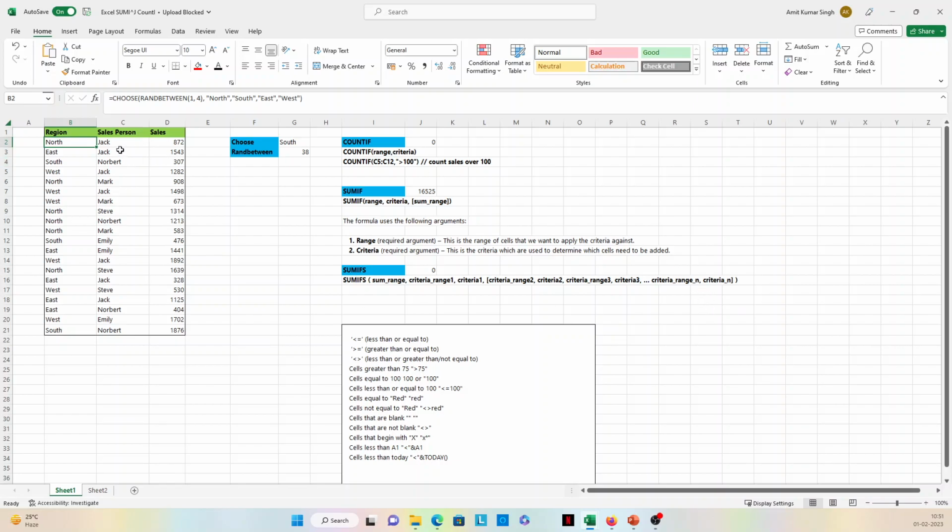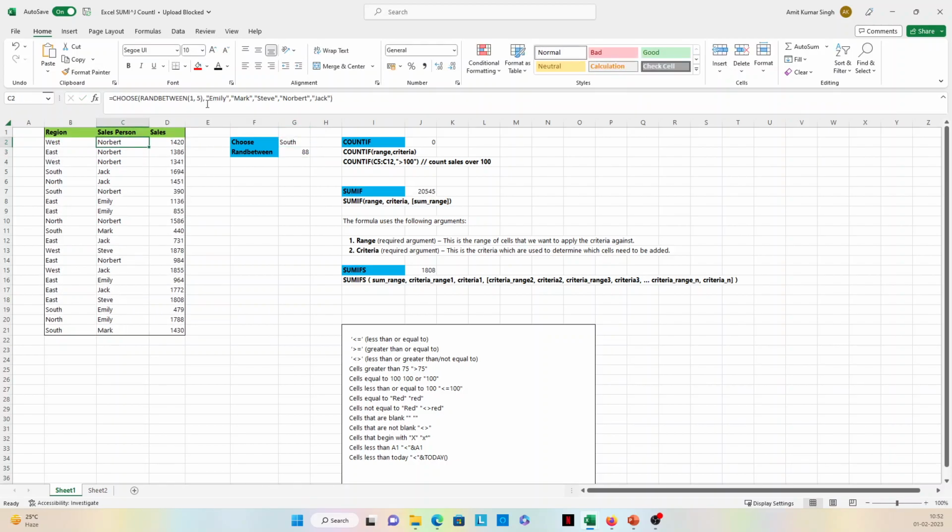That's correct. So 1 is north, 2 south, and that's the region we have across the entire list. Look at that, it picks automatically and generates, then it chooses. It will choose 2, then south. For example, this is north, it must have chosen the first one. Random between, I must have given a 1 as a parameter, then the choose. So this is where we are playing with random between, which gives me a value from 1 to 4, and it then chooses the exact one.